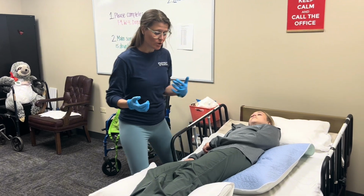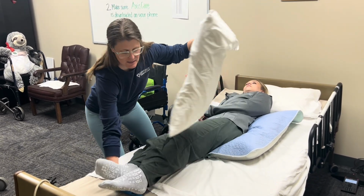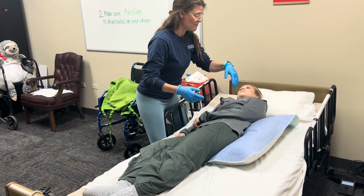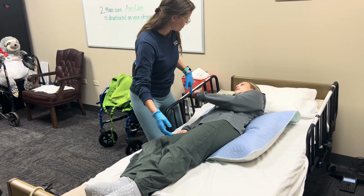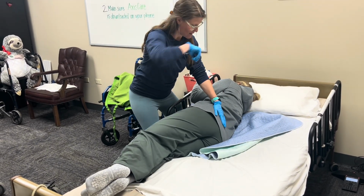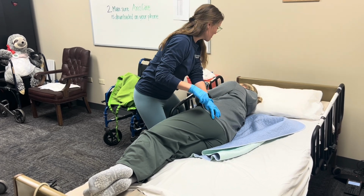Okay, Michaela, what we're going to do is start by getting this pillow out from underneath your legs. So I'm going to pick up your legs. Okay, perfect, and down. And I want to make sure that I have everything with me, right by my side. Michaela, are you able to do a little bit of a roll? Can you roll over and reach for the bed rail? Perfect. Okay, I'm going to take this pillow out. And while we're here, I'm just going to check your briefs to make sure you're clean. Okay, perfect. We're ready to go.